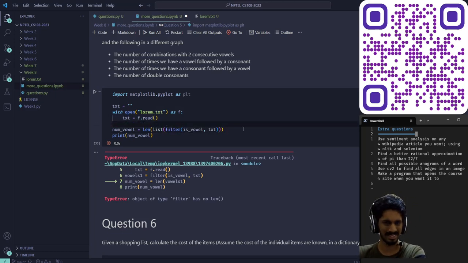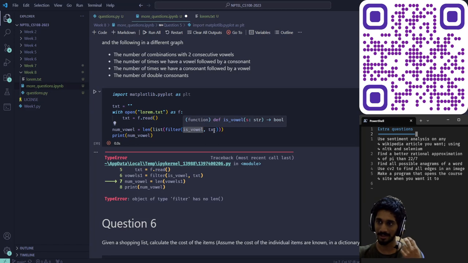So did this part make sense? I know the filter function is new, but I feel it's kind of intuitive. What the filter function takes is a function and some text, and what happens is every element of the text is put into this function. After it's put inside the function, it is only extracted out if this function gives a true. Remember, is bubble just checks if it's a bubble or not. So the only thing that comes out from the filter will be the bubble.